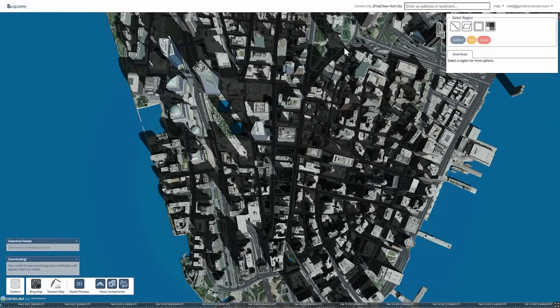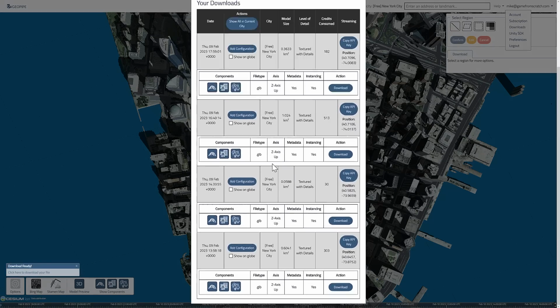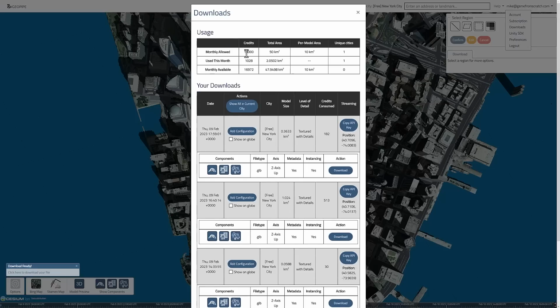It's using credits that, again, I don't have. I can't make sense of them. And it doesn't actually download it. Instead, what you need to do is come here to your downloads folder, and it will now be available. So this is sort of all of the little snapshots of New York I did. As I mentioned, I've got 18,000 monthly credits. I don't know. I've never found a way to buy more. I've never seen pricing. I've never seen a way to pick other cities or any of that stuff. So you just, again, use this to go through New York and do it for free.